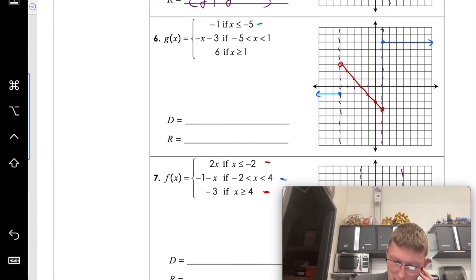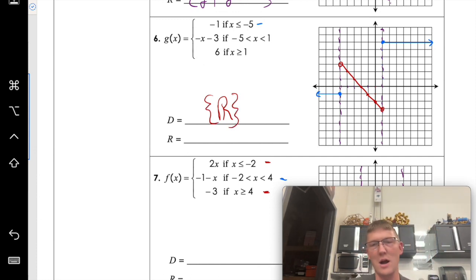So then we can talk about the domain and range again. So the domain is all possible x values. So let's see here, where am I at? If we, again, look at the borders, those are going to be where kind of weird things happen. So right here, it does cross right here. This is a solid dot. Okay, so we're good. That value works. And it does cross here. Again, our solid dot is up there. So our domain is going to be all real numbers. And we'll put that in curly brackets because that's kind of the right thing to do.